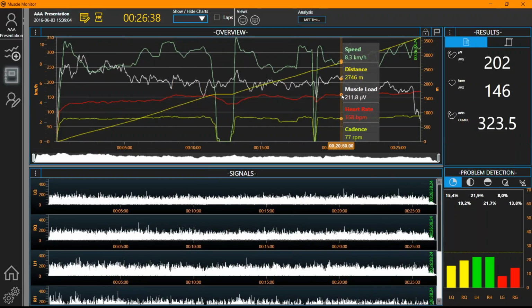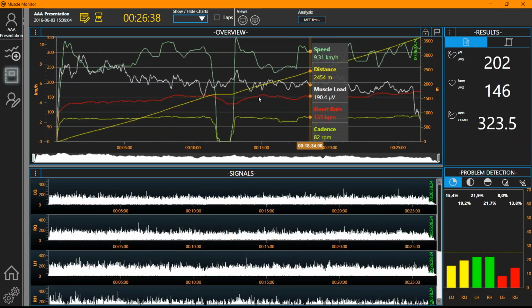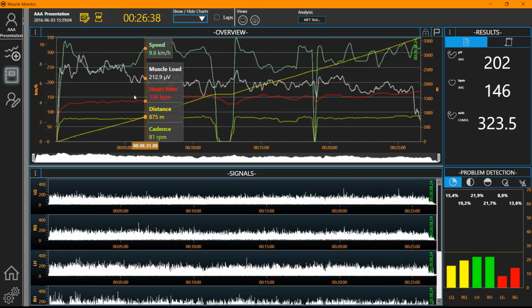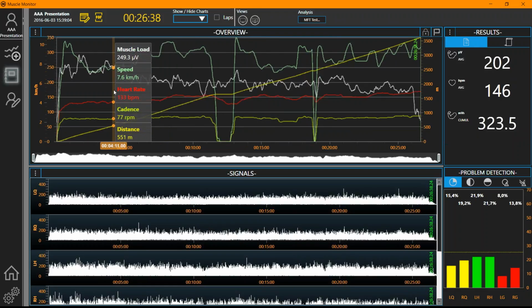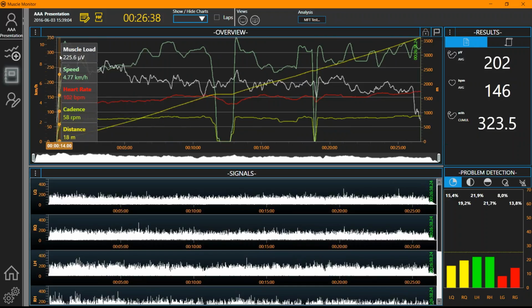So now I could compare easily how my muscle load has evolved regarding some other parameter, for example cadence or heart rate or speed.